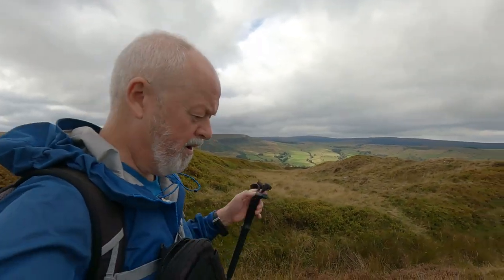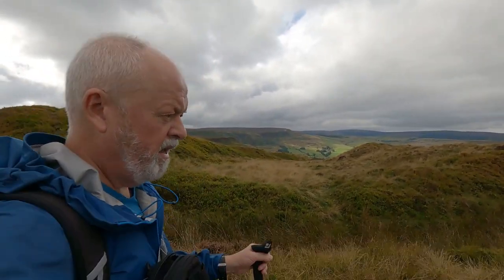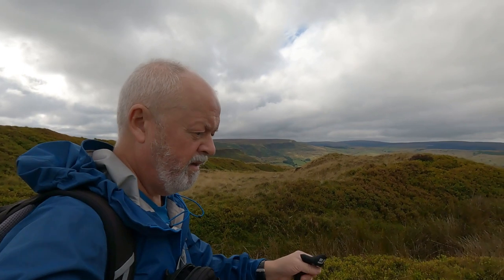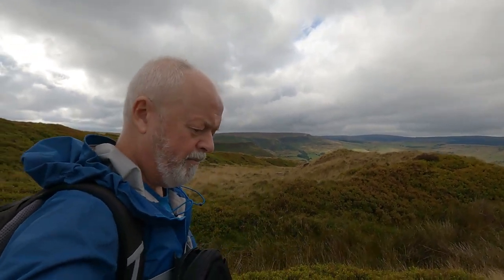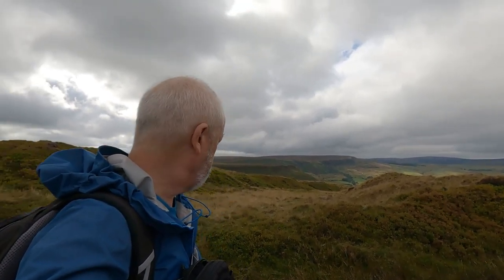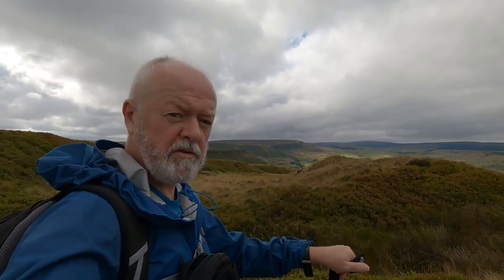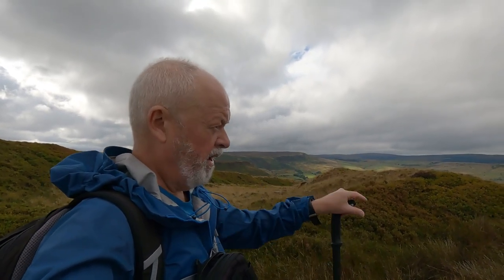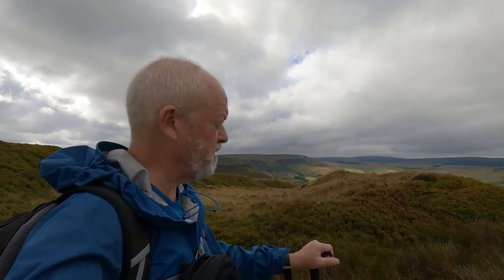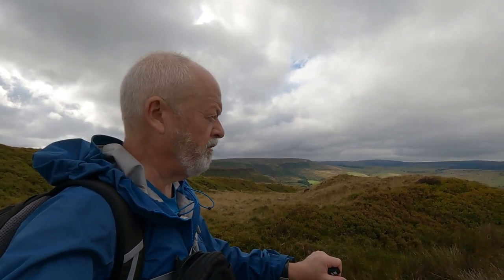Crossing over to the inner rampart now. Because it was never excavated, there's not been that many artifacts found here. I believe there have been some pieces of pottery and a later Roman coin found here. But the survey showed evidence of palisades and wooden buildings in the enclosure. I'll give you a better view of the enclosure just now, but I haven't got any further details of the study and exactly what they found.